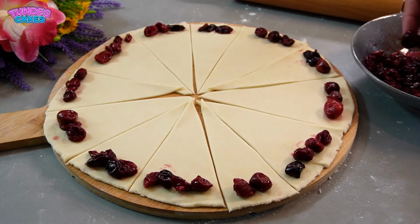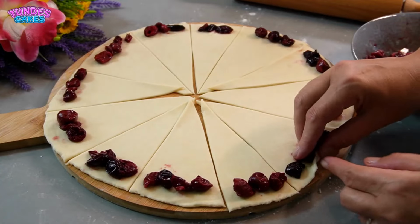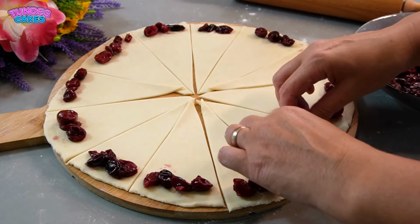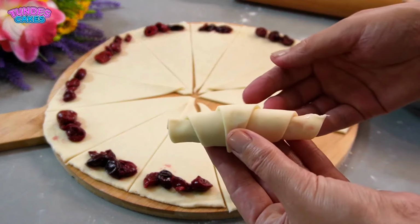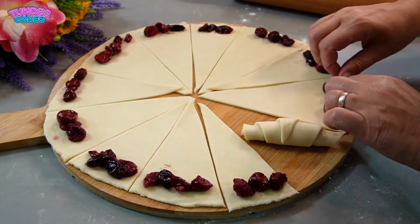Once it's rolled out and cut into 12 triangles, I place the cherries or sour cherries on each triangle. I place 2 or 3 cherries per triangle, then roll the croissant like this. I pinch a little dough at the base to hold the cherries, then with a slight movement of the finger, it forms perfectly. You'll see the dough is thin, strong, and not sticky at all.